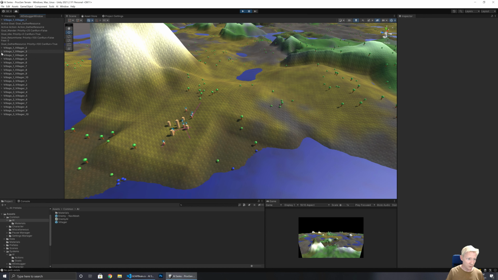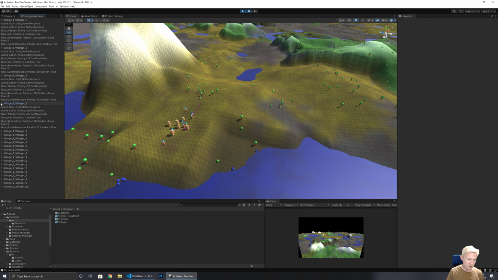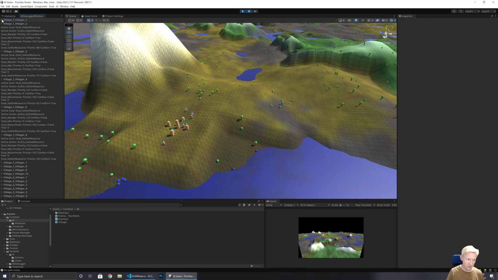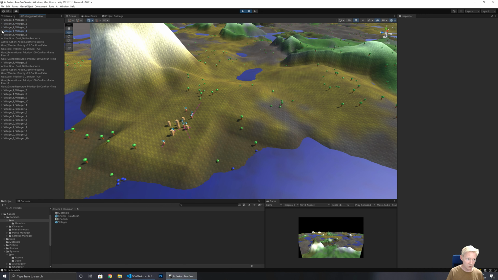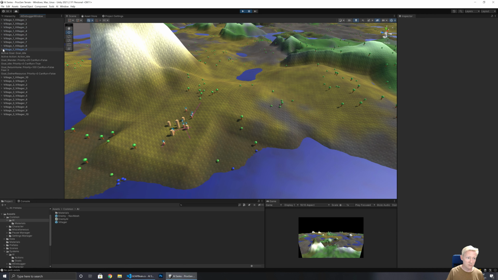So we've got gather resource, another gather resource. The first 6 villagers should be assigned to gathering resources, which it looks like they are, which is good. And then villager 7 is not, 8 is not, and the others are not. So a bunch of them are not gathering resources.